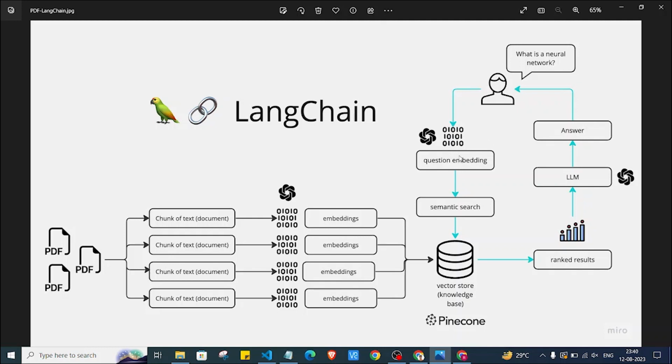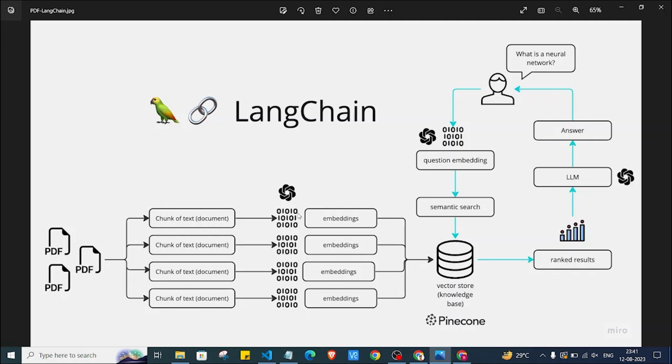That embedding will be semantically searched in our database, and if we find a match for that particular question, our result will be passed to the LLM system, and then we are going to generate the response to our question. At the end, the user will get the response. So that is the complete scenario of how we are going to build the application.